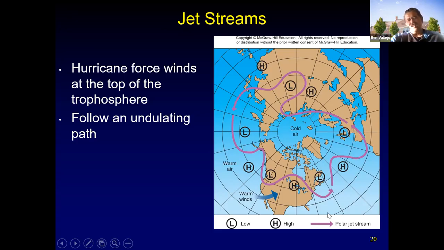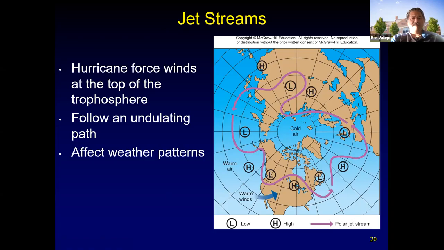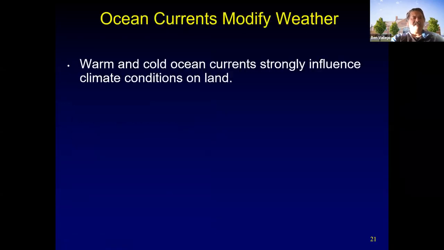There are other jet streams. If you live in Florida, I remember going to Florida and walking into the water, it must have been August, and it was like bath water. Why is that? Well, because of the circulation of the ocean pattern that's helped by the jet stream that's going up along the eastern coast of the United States. It's coming up from that warm area south of Florida and coming up on the right side. So this is a map of the polar jet streams, and the polar jet streams certainly affect the weather patterns.